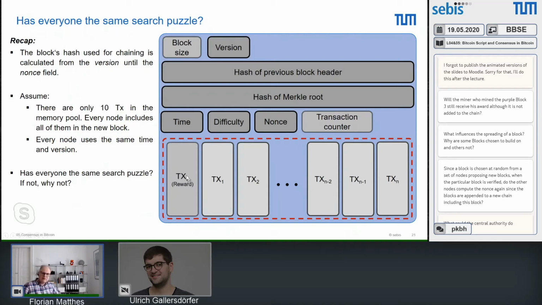And since this transaction goes to different wallets, because miner 1 wants it to go to miner 1's pocket, miner 2 wants it to go to miner 2's pocket, the hash puzzle is different for each of the miners. And this means it's not easy for one miner to copy the results of the other miner and then modify this value, because if this value is modified, the puzzle has to be solved again.